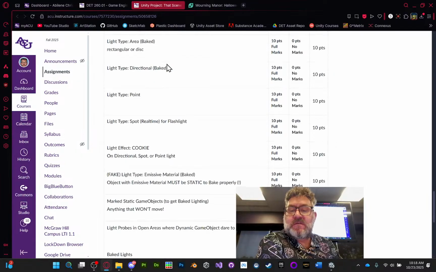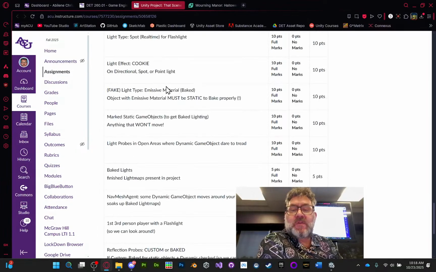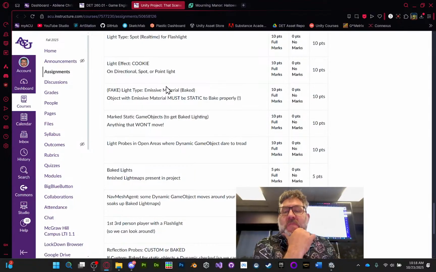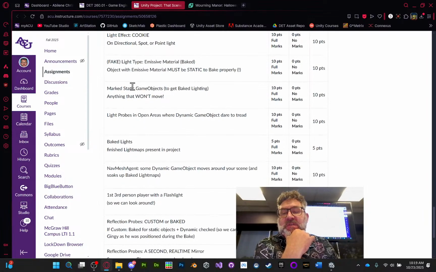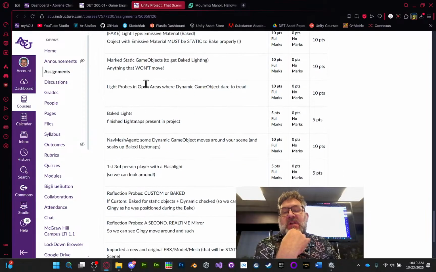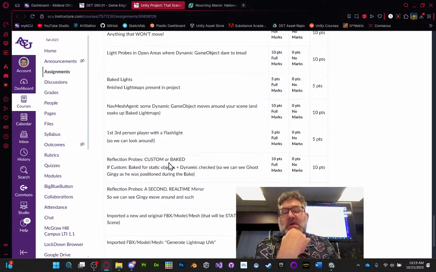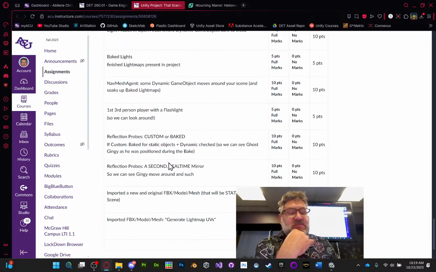We've met the scene requirements. Oh, we'll look at emissive materials. I'm going to do another copy of Mario as an emissive. Marking static game objects to get the baked lighting: anything that won't move should be marked static. And then we'll get to the light probes and the reflection probes, if this ever finishes.